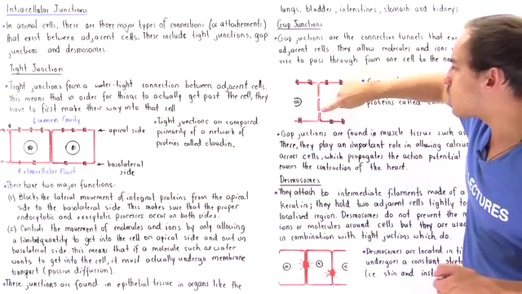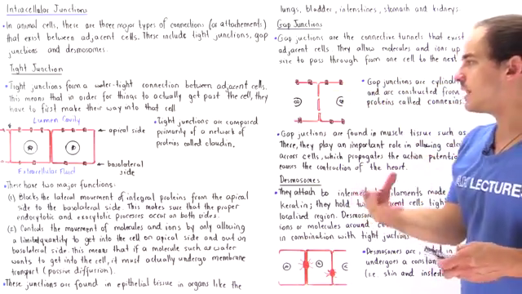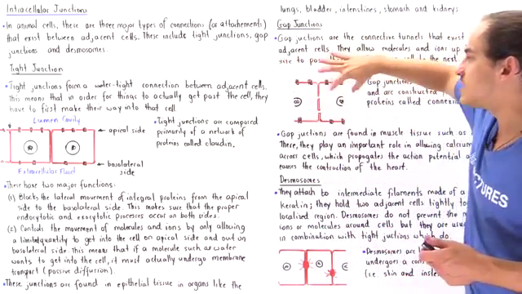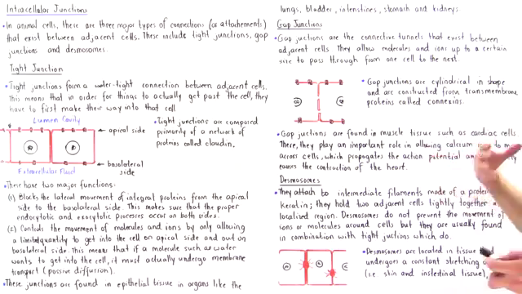So these are our examples of our gap junctions. For example, if calcium ions want to get from this cell to this cell, they could move via these intracellular connections known as gap junctions.